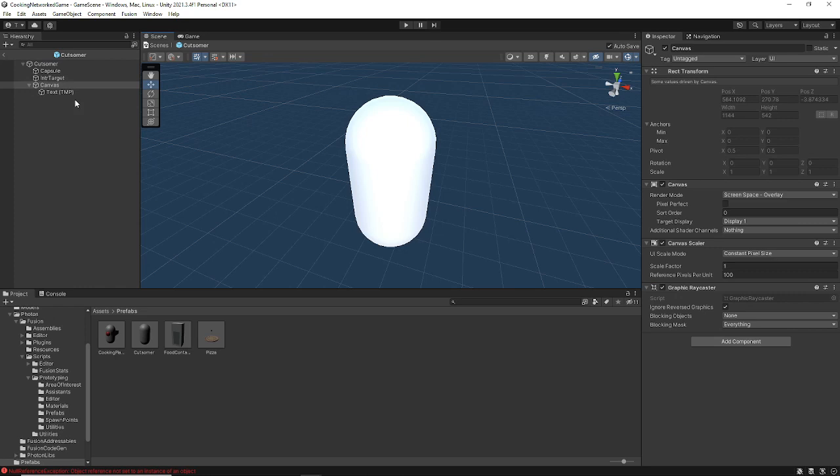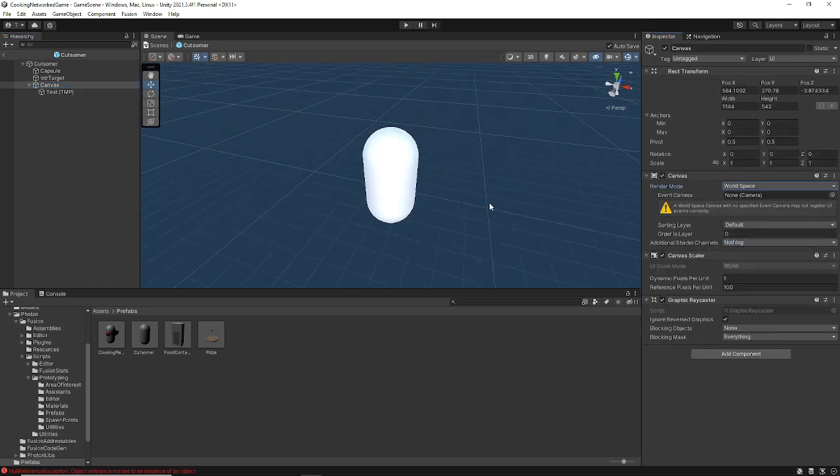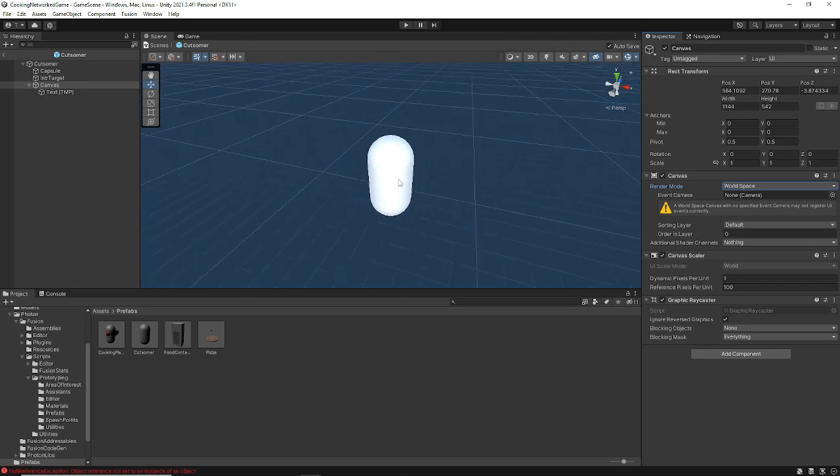So once I've added the Text Mesh Pro, I'm going to select canvas. I'm going to go over here in Canvas where it says render mode and select world space. And this will be a little bit awkward, but it will work for our testing and debugging purposes here. We want to refine it a bit more as we continue to work on this. But that'll be fine for now.